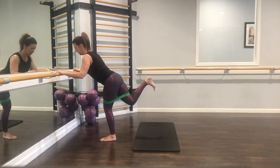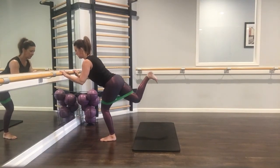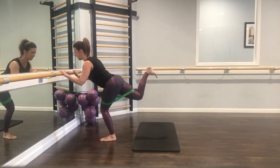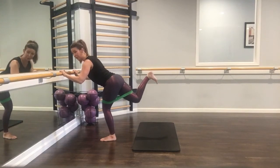Push. Good, little push. Little push. Yes, good. Keep stretching that loop. How far can we stretch it? Little bend and stretch. Good, let's pulse it right here. Press up and bend that knee. Good, pay attention. Both legs working.